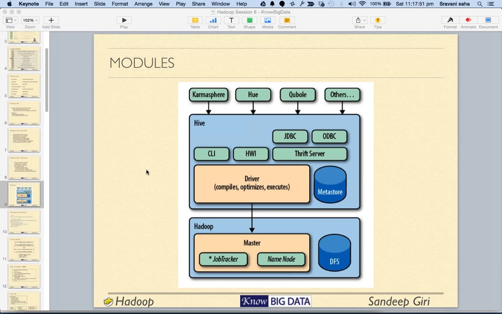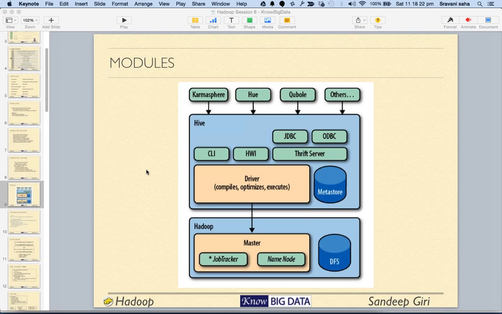All right. So in this diagram, at the bottom is your Hadoop ecosystem that will execute your MapReduce anyway, and then there is a driver. The driver is the one which takes the SQL query and converts it into MapReduce, gets it executed on Hadoop, and then gives the result back to the caller.